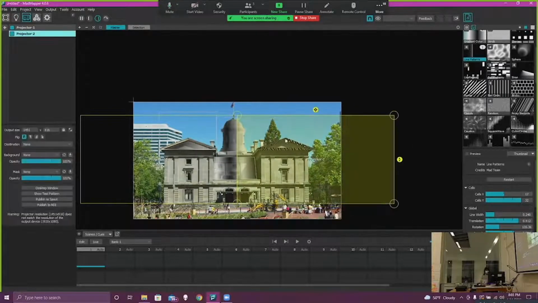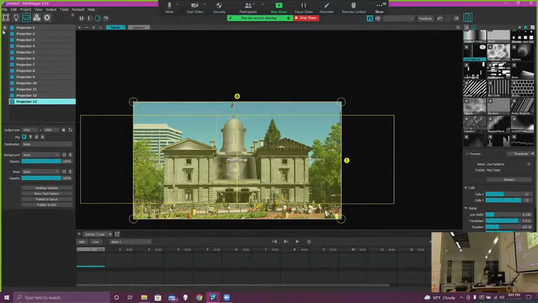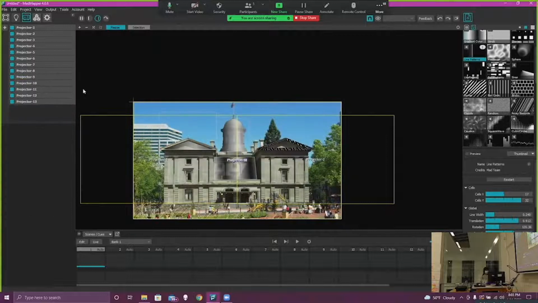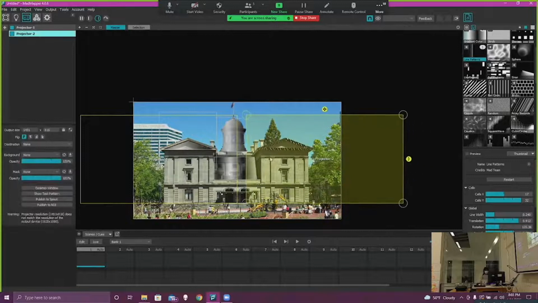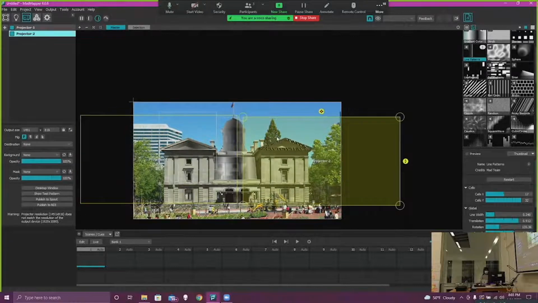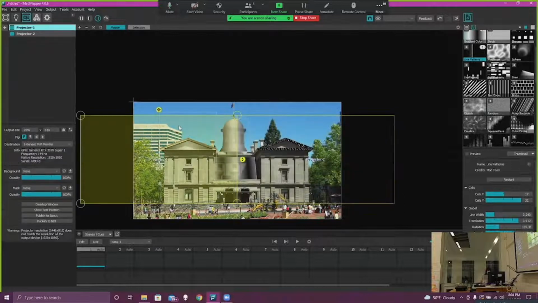But yeah, you can hook up, let's see, whoa, you can do 13, 14, 15, 16 projectors. I don't know whose computer can handle that many, but it's possible that you could do that. Most laptops can have at least two outputs that work for this. And that's typically what I work with, one computer for two projectors. And you can see this output size here too.